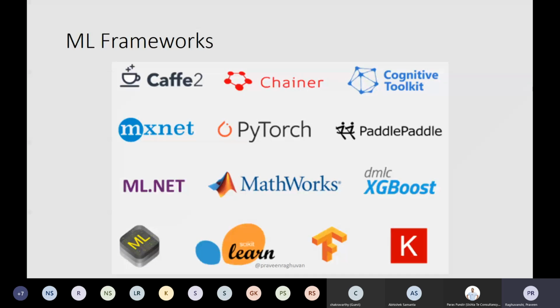They expose a lot of libraries or frameworks that help you write applications in a very simplified manner, but each one of them has its own pros and cons. And today I'll be talking mainly about ML.NET, that is from the .NET ecosystem.